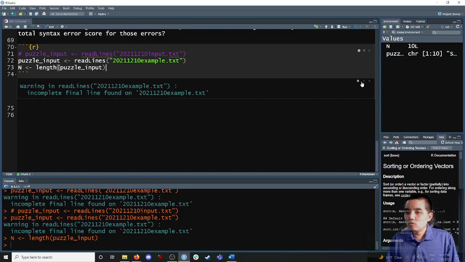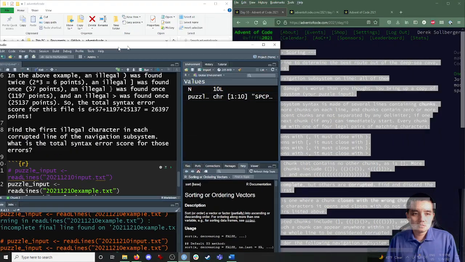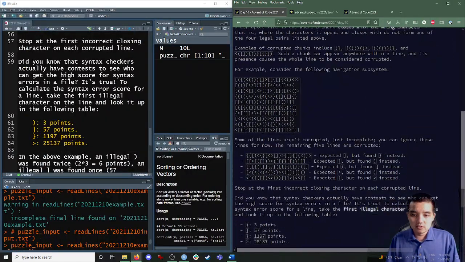In the example, we are dealing with 10 lines. That is, we're dealing with these 10 lines here.